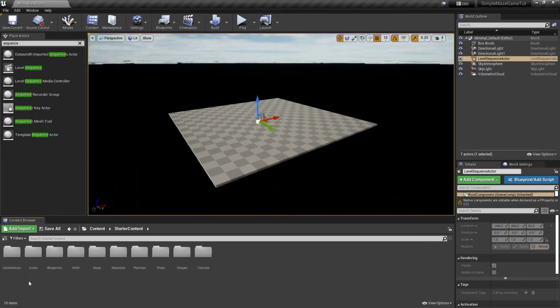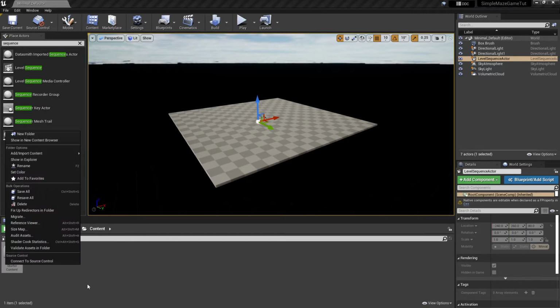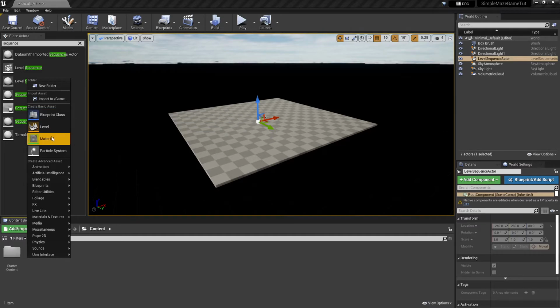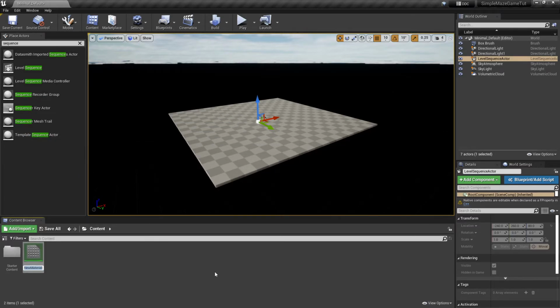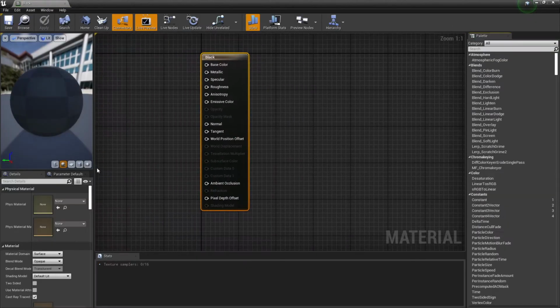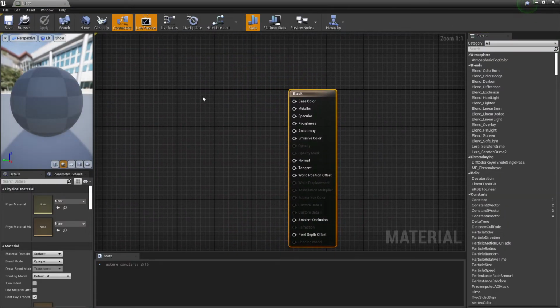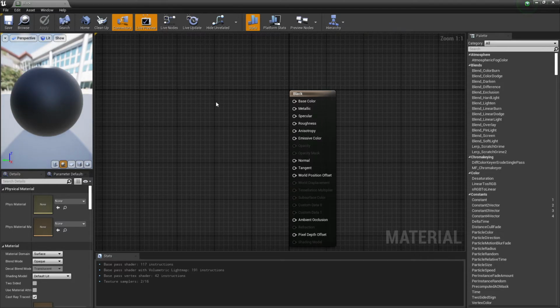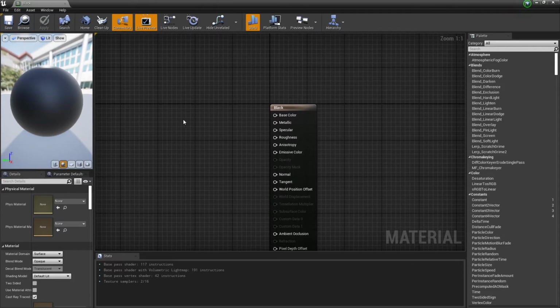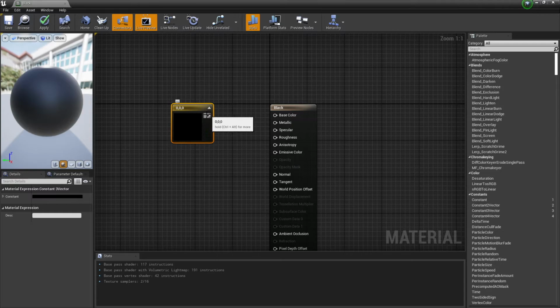Now, another thing we could do is make a material, and a material is basically what an object uses to color or apply a texture to itself. So if we wanted to have a global texture of black to color anything that we need to black, we could do this.